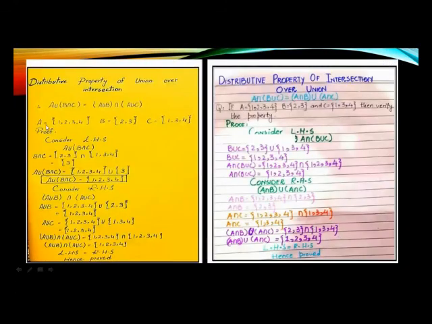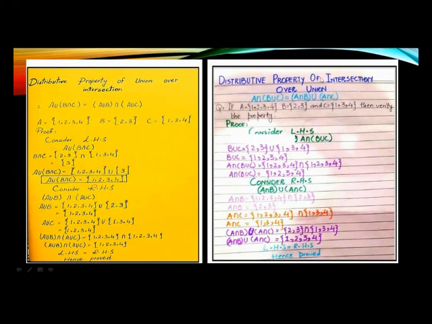Now the distributive property will be done on the same pattern. Here we write the property, take the three sets, then first find the result of the bracket, then make its result union with A and get this answer. For the right hand side we observe A union B and A union C are given. A union B will be found, then A union C will be found, and then make their intersection. We observe that the left hand side equals the right hand side.